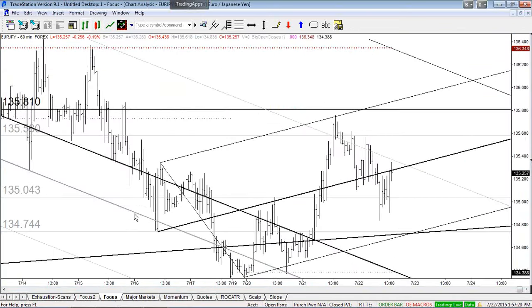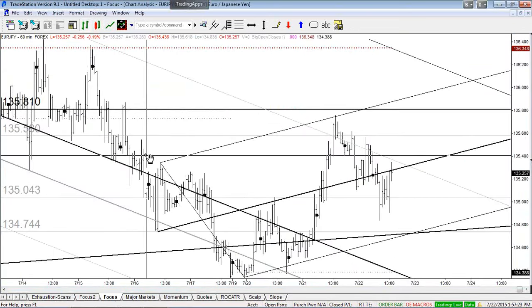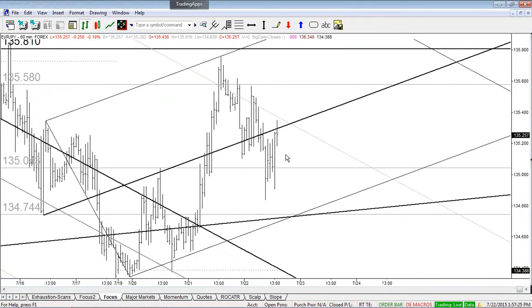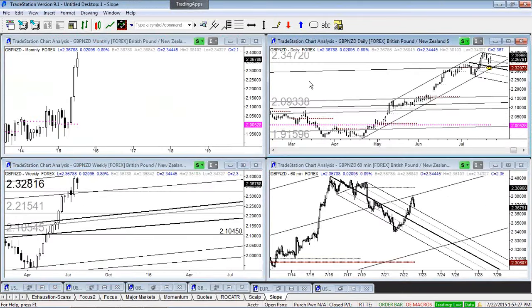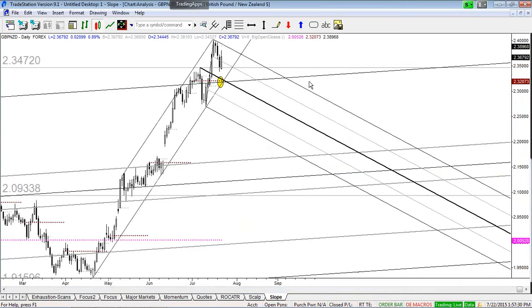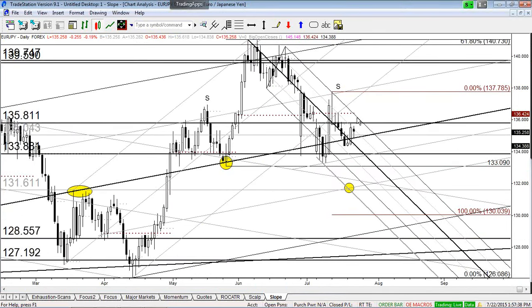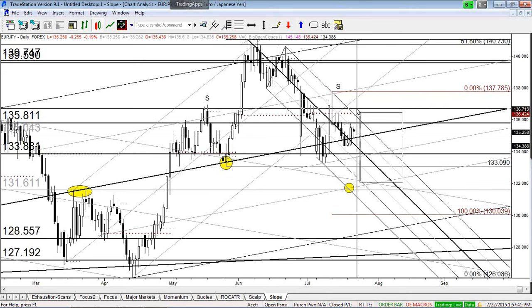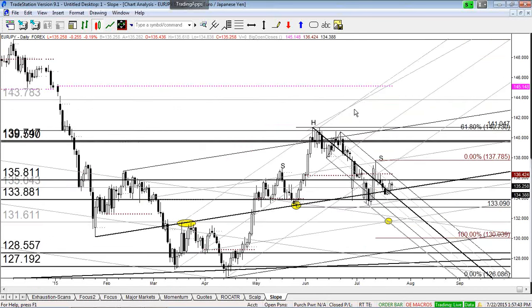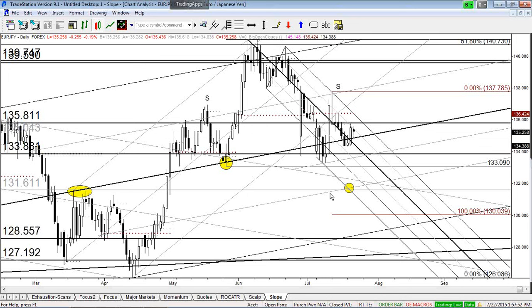With euro yen, yeah, 135.25 right now. So, one push up into resistance. It's so much better to look at on the daily chart. So yeah, if we can get this push up into here, right, that might give us opportunity to position for a much larger move to the downside, right? I mean, you've got such a solid bear slope to work with, where you're cutting down below the lower parallel, which tells you the trend is strong to the downside, right?